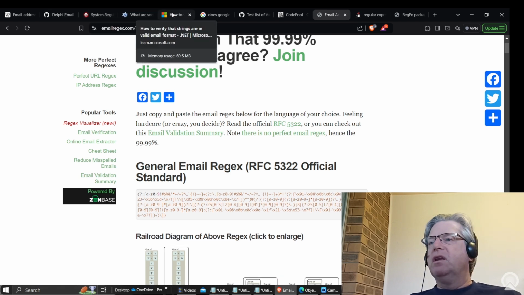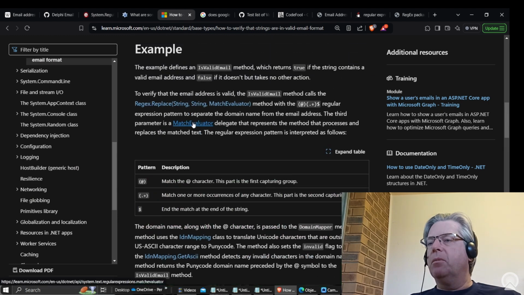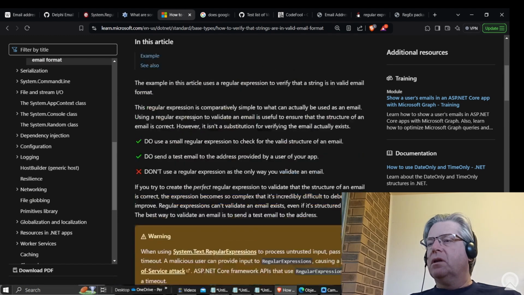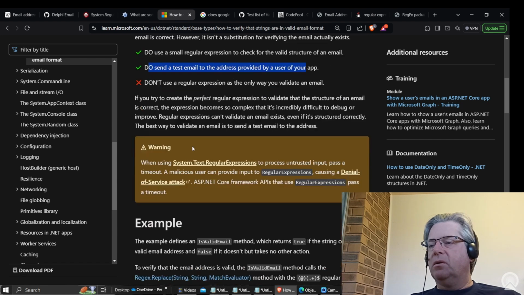And in fact, if we go over here to Microsoft, somewhere up here it says do not use this as the only way. Do send the test email, and so on.